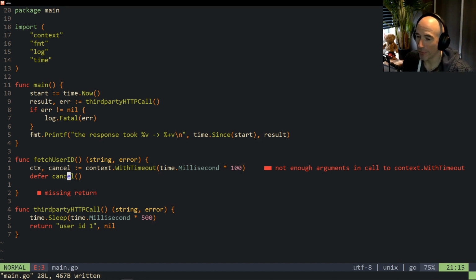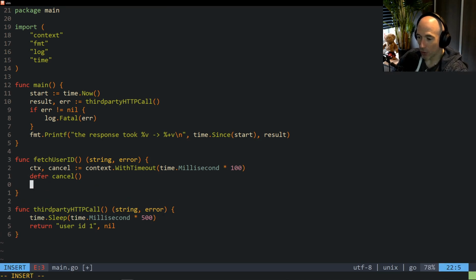And that will prevent us from having leaking Go routines or leaking stuff. Because maybe we're going to pass this context value into other functions, and these functions are depending on that context. So we need to make sure that when this function returns, which basically means this context is not valid anymore, we cancel, and everybody that's depending on that context, listening on those channels, is going to get canceled and everybody can clean up, right? That's the main goal of this cancel.